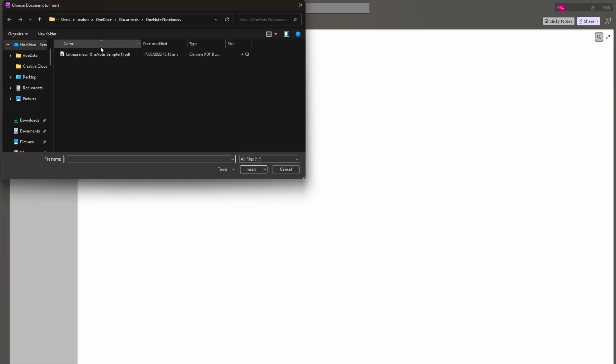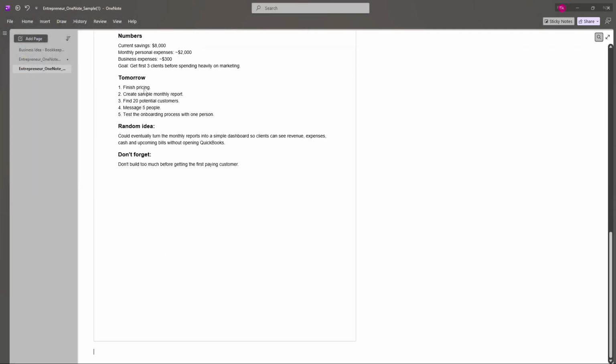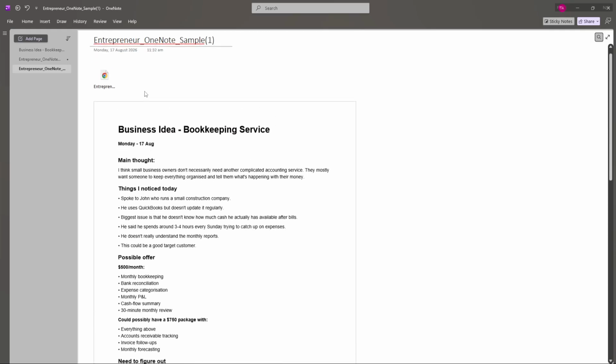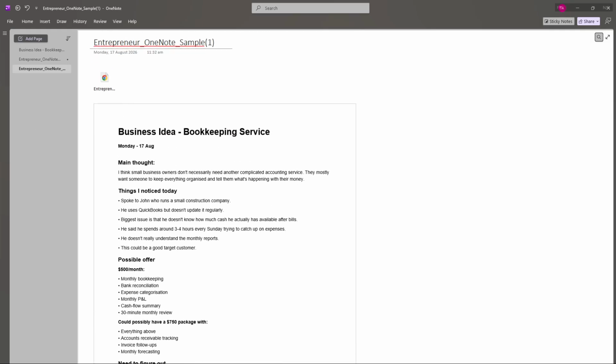Click File Printout. If you're on a Mac, the same button says PDF Printout, and it sits in the same Insert tab. The File dialog opens on top of OneNote. It starts in whatever folder was last used, so go to where the PDF is saved. It only shows local files, so make sure the PDF is already downloaded. I'm going to choose Client Proposal Draft 4 from the desktop, then click Open.